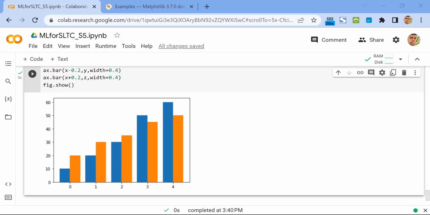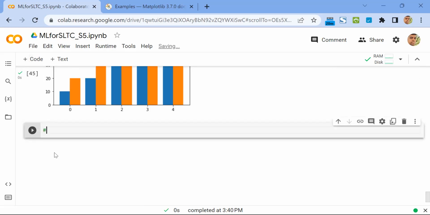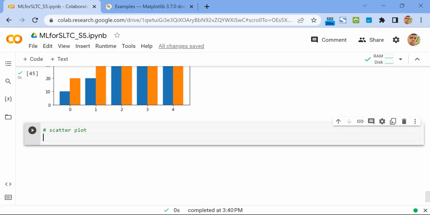So let's move on. So you can lower the hands, thanks. My next example, I'm going to discuss a scatter plot, which is very useful for us. Now, before we draw a scatter plot, we need to have some data. So let me discuss how to create some data points as well.